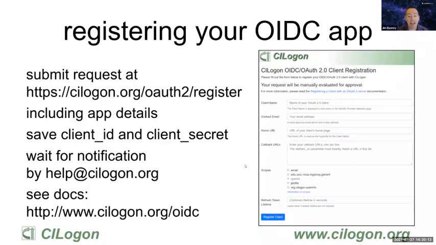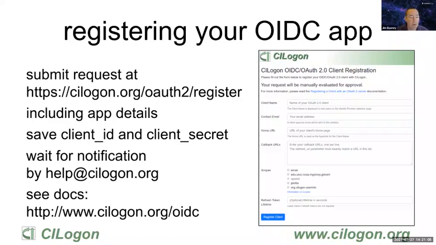We've got a couple of different ways of connecting OpenID Connect applications into the CILogon platform. If you're just using the basic authentication tier of services from CILogon, which is a free tier, then you can come to our registration form shown on this screen at CILogon.org/oauth2/register. Submit the details of your application, and we'll issue a client ID and a client secret to you. We'll promptly review your application and send you an email saying that it's been approved, and then you're off and running. You have control over what scopes your application needs. And so if your application doesn't need the email address, don't check the box. Better to have good data minimization in that case.